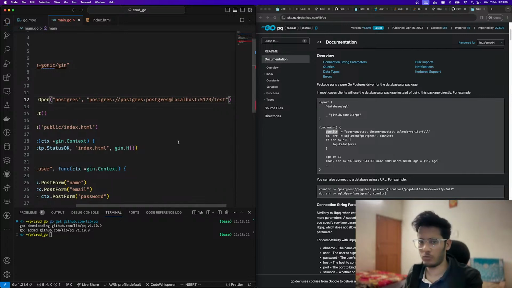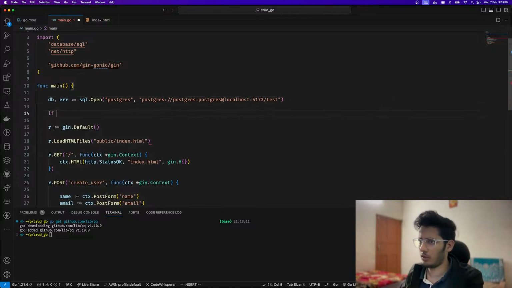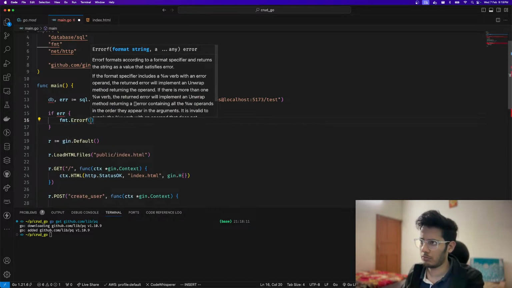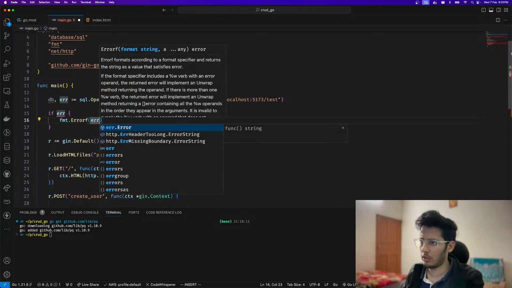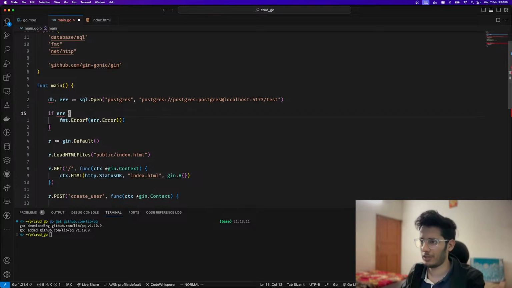I hope that will work. And if there is an error, then we'll print fmt.Println err.Error. Can I do that? Is that even possible? Yeah, that is.